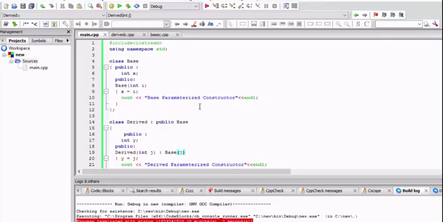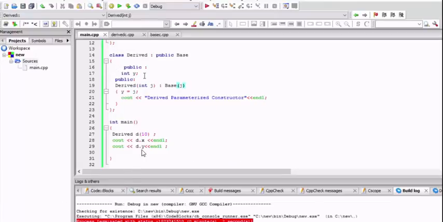We will send the argument from the object of the derived class to the argument of the base constructor from the derived class object itself. So let's see how it will work.